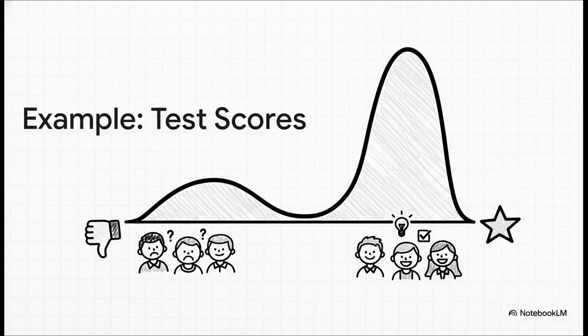You don't have one underperforming class. The data is screaming at you. You have two different groups. One group gets it and might even be bored. The other group is completely lost. So what do you do? A one-size-fits-all approach is guaranteed to fail. You need targeted action. Extra challenges for the high performers, and real focused support for the kids who are struggling. Seeing those two peaks is what lets you do that effectively.